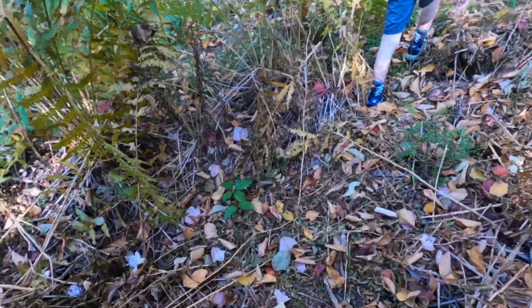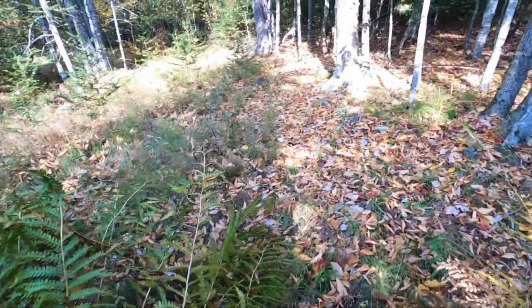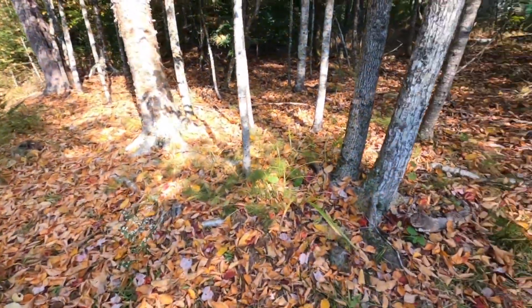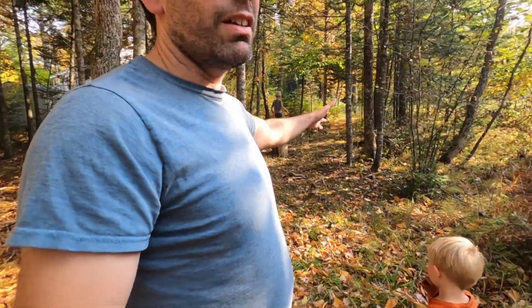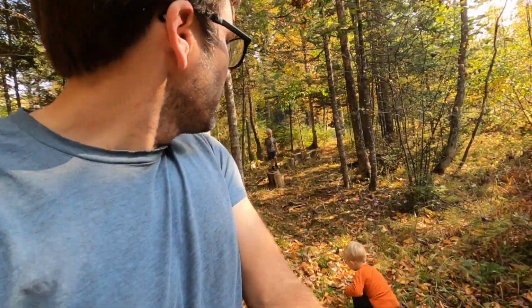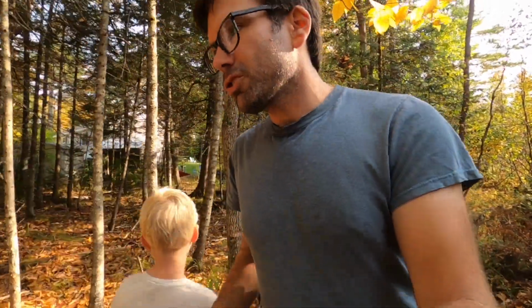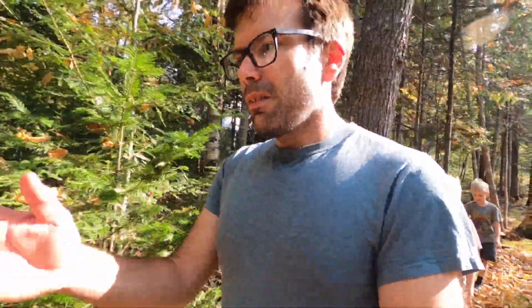Whoa, oh, my foot got caught. Shoe popped off. All right, so now we've come back out, and we're back to the other side of that trail by the balance beam, like I said. There's a lot of leaves on the ground back here. But we've already got a trail coming through here, like I said, that loops back up towards the road on the other side of our property.